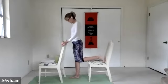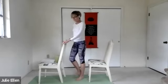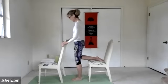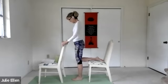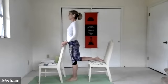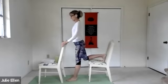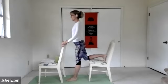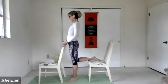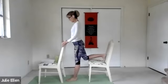And then we'll come back to sort of a neutral position, shake your legs out, and we'll get the other leg on top. So we're bringing that back foot up. So it's the top of the foot that rests on the chair. And the front foot needs to be fairly close to that front chair. So hips are coming forward. And when we pull back, we turn onto the toes and pull the heel back toward the back of the chair back there. So we drop to the top of the foot, flat down, pelvis comes forward, and the heel pulls back.